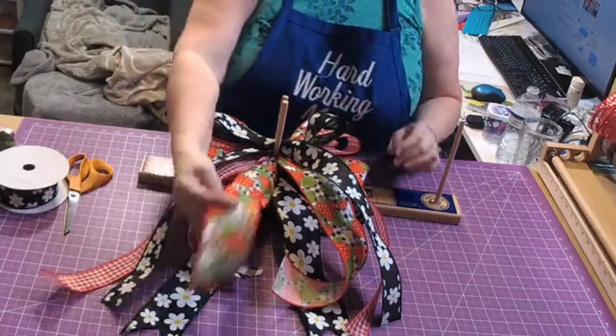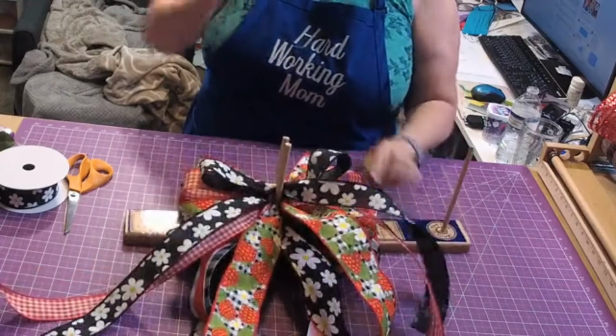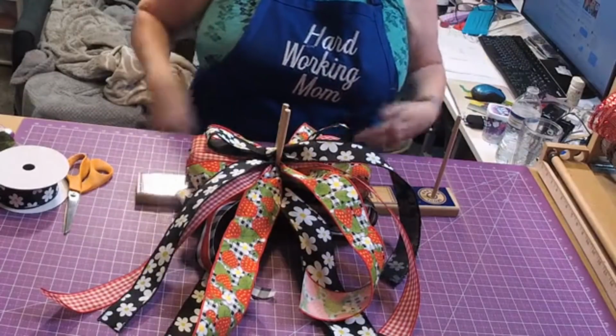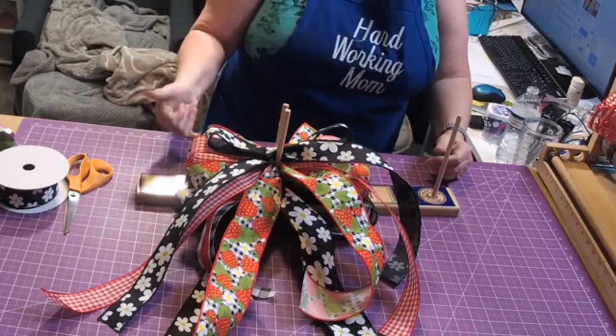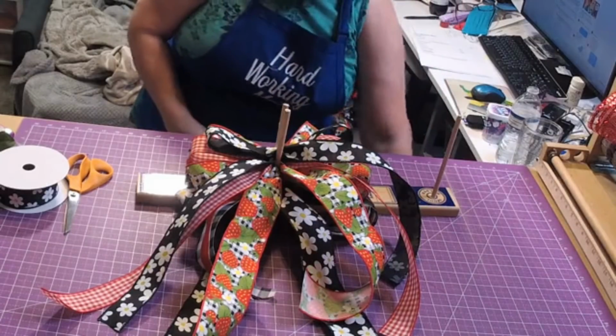The strawberry ribbon is, yes, it is shorter. So I always do that when I do my little second swipe at it, I make it shorter. Because what that does is that makes all of the bow stand up, and so you get to see some of what's on the bottom. Alright, let's see.